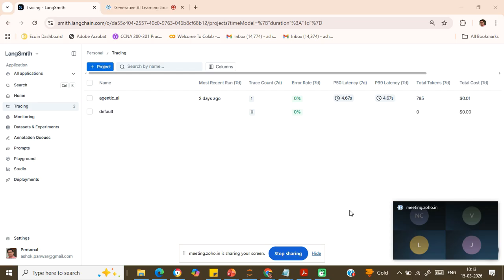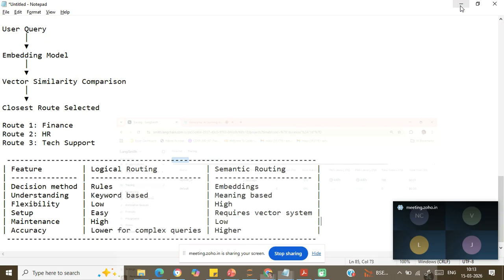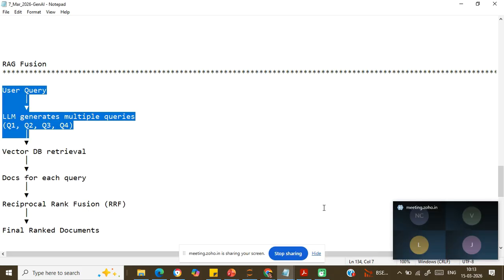Friends, in the last session, we went through the advanced RAG optimization techniques, and especially discussed subqueries or query decomposition.